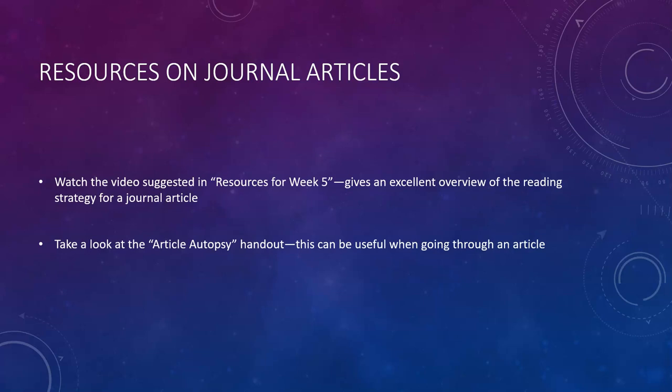And I'm also going to include a handout called Article Autopsy. And this is a really useful handout that you can use when you're going through an article to help you narrow your focus so that you're picking up on main points and main ideas coming through in the article. Okay, that sort of brings our introduction to reading strategies to a close.